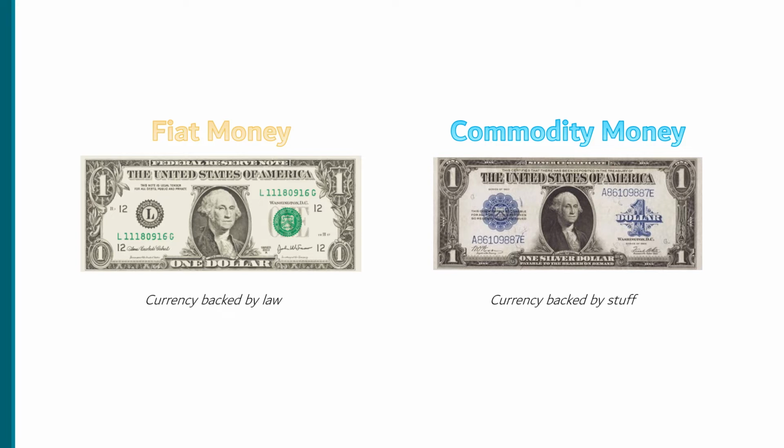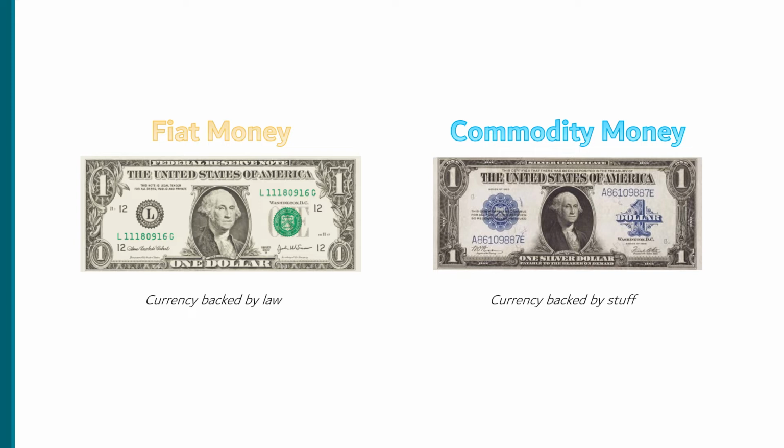Fiat money is currency backed by law. This is what the US has had since 1971, and certainly what you are most familiar with. The money that we use has no intrinsic value. It's just worthless pieces of paper that we have decided to imbue with value. The confidence we have in it is founded on its legal status. If you pull out $1, you will see printed on it, "This note is legal tender for all debts, private and public." In other words, the money has the backing of the government.